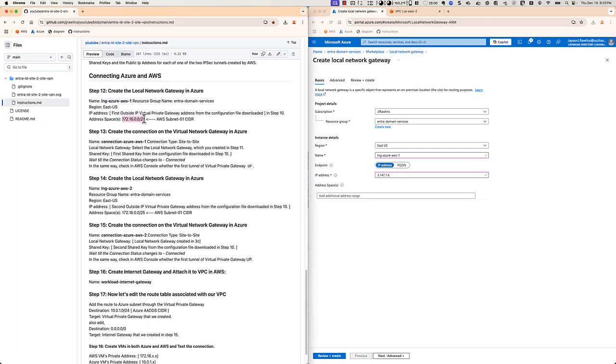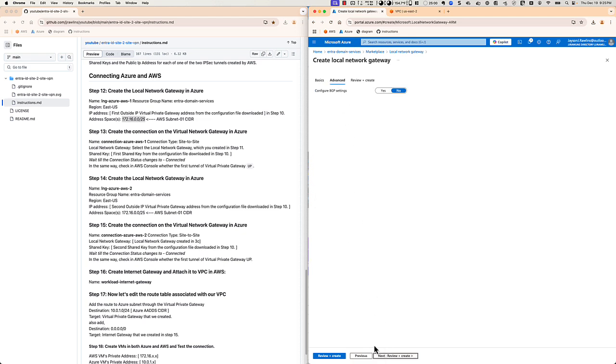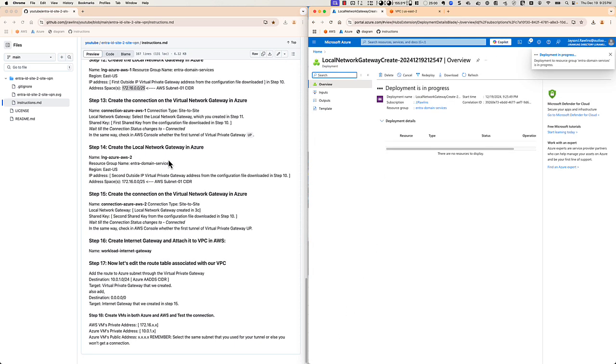And then the next is the actual subnet CIDR from AWS that we just created. And again, border gateway protocol is not being used, so we don't have to worry about that.